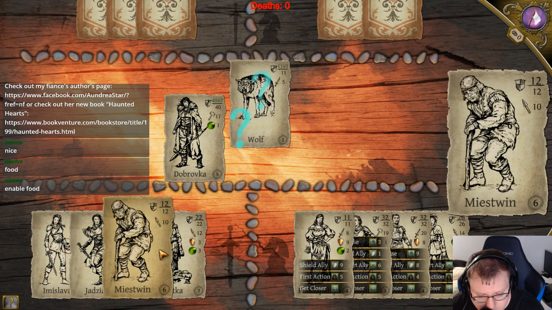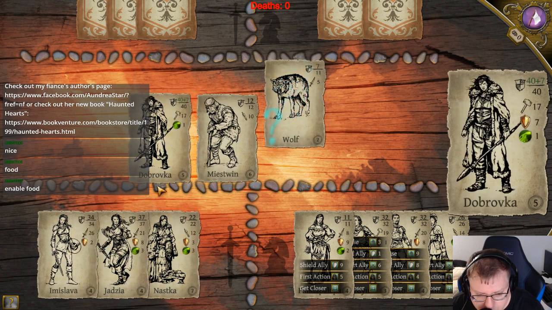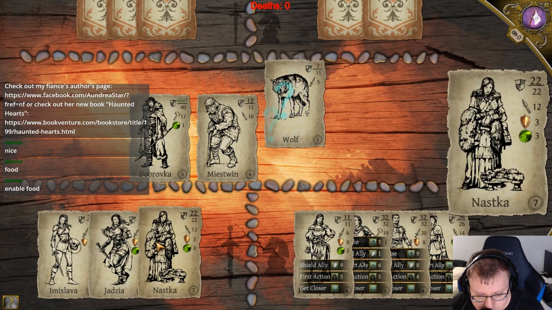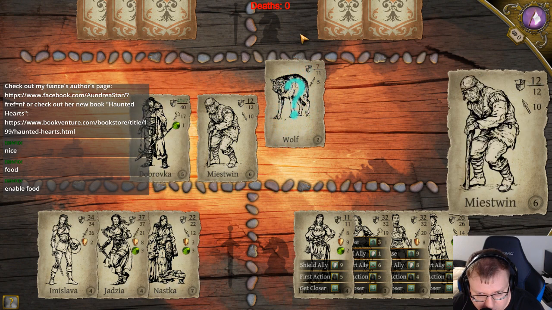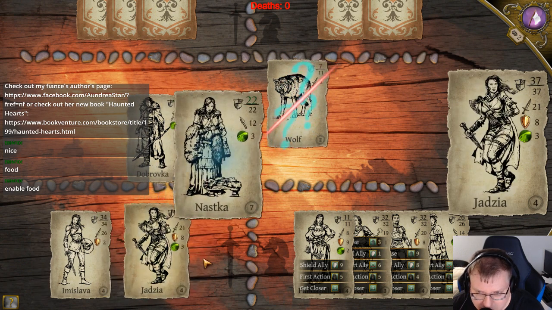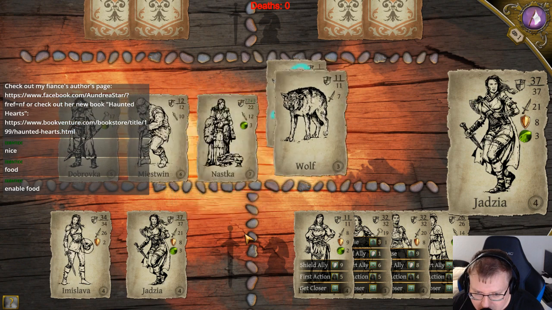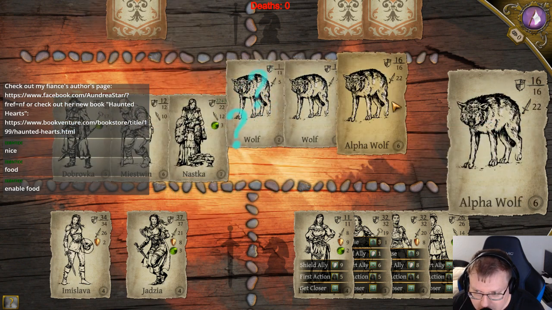What we could do is poke with Mace Twin. She'll still... Ooh. Do I go for the double poke? It won't be a kill, but then Dubrovka will do 1 damage to kill it and then a crap ton of damage to the next one. Yeah, let's go ahead and do that. Yeah, Dubrovka will kill both of these. That does leave this one for us to deal with, which is the Alpha Wolf.